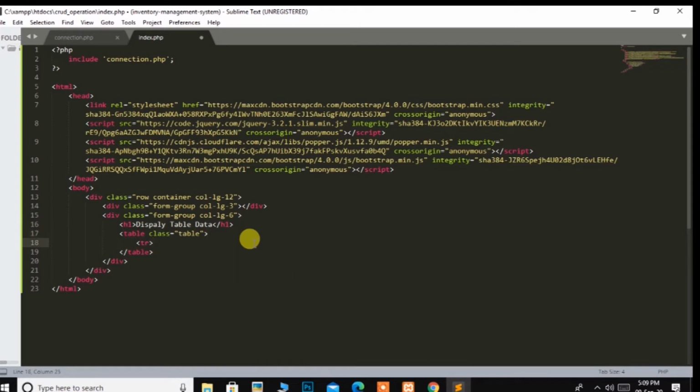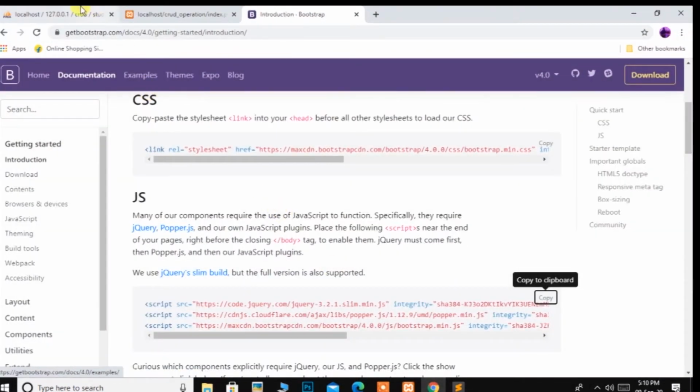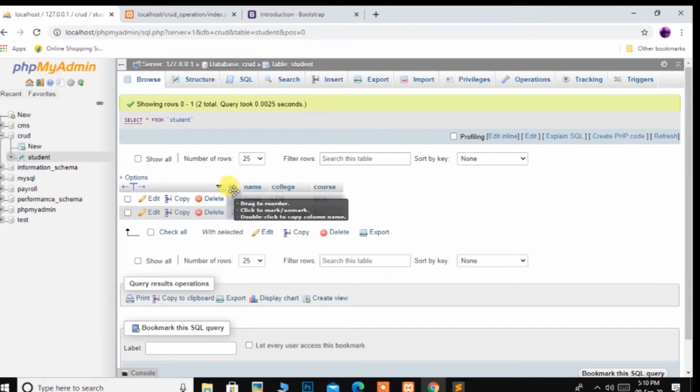Enter. Now table row, close table row. Under this, we're gonna take our table headings. We have 4 table headings: ID, name, course name, and college name.